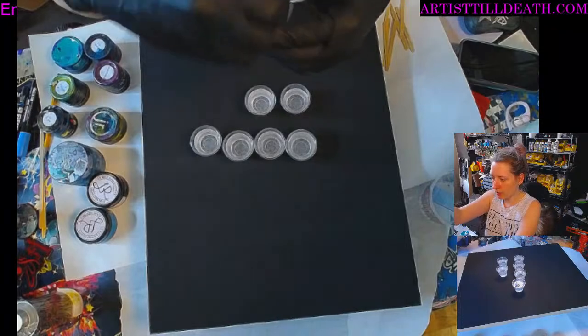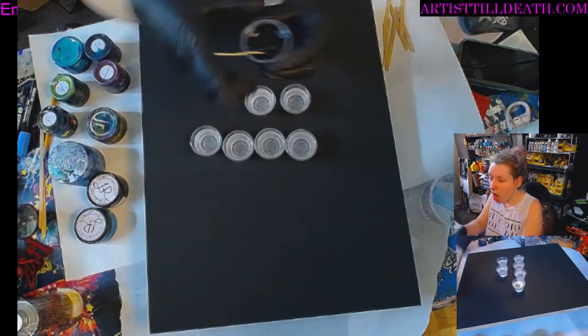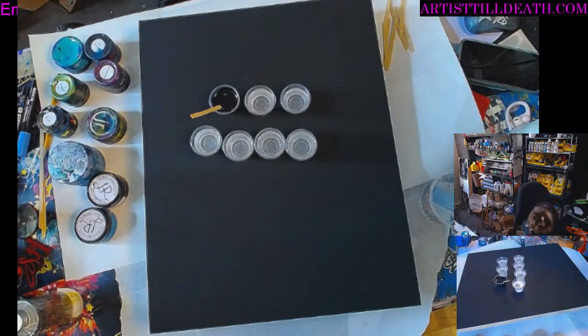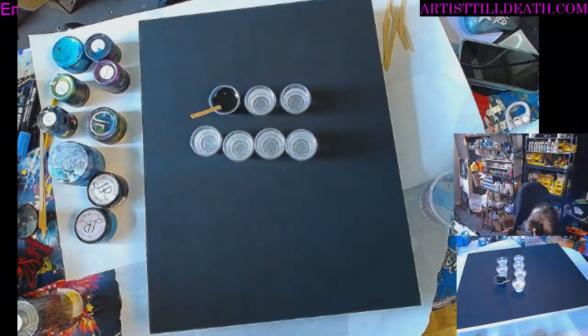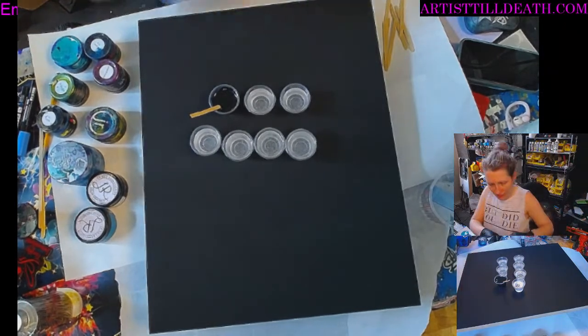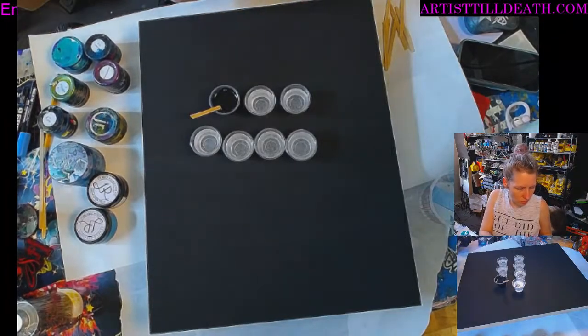So we're mixing up some black. I want all these colors to be super opaque. We should totally do a chameleon one. Do I have any chameleons over here? All these chameleons are flakes, so 2 seconds. Since we have a black background, why not, right? So 80s, I know, it's very retro.